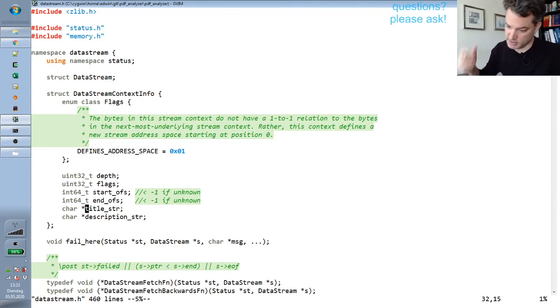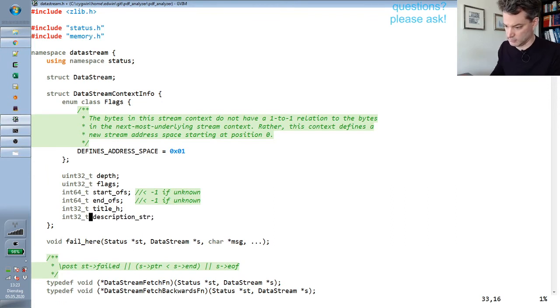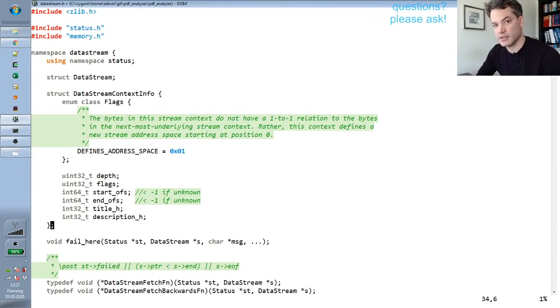And so what I'm thinking about is the following, that these would actually be signed 32-bit integers, and they would be kind of handles. And we would have an accompanying data structure that is something like a string collector, that is like a string builder. A string builder is a concept that occurs often: an object that helps you to assemble a string out of little pieces and do that with efficient memory allocation and so on.